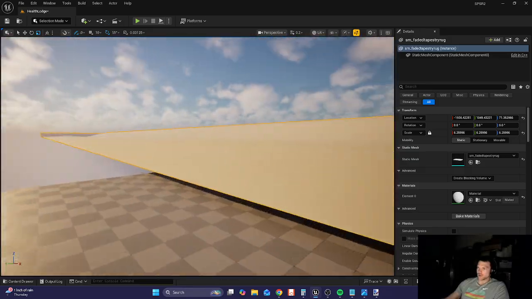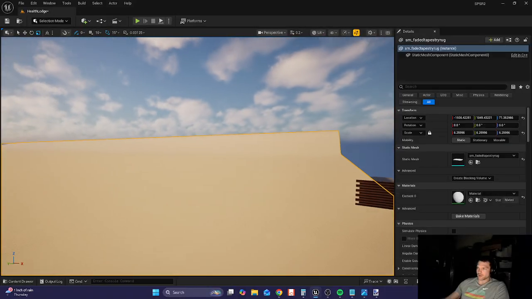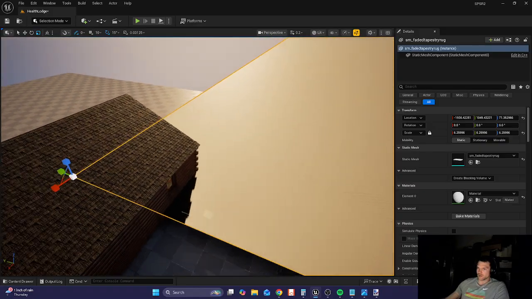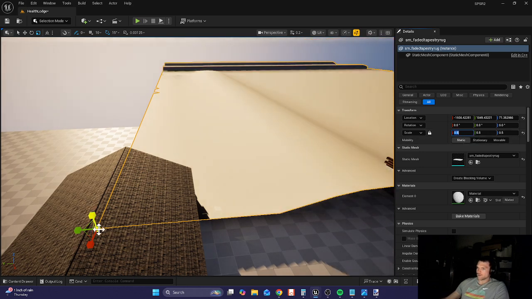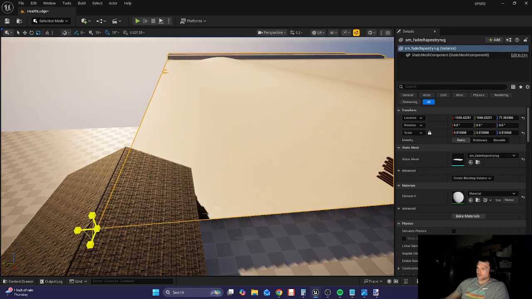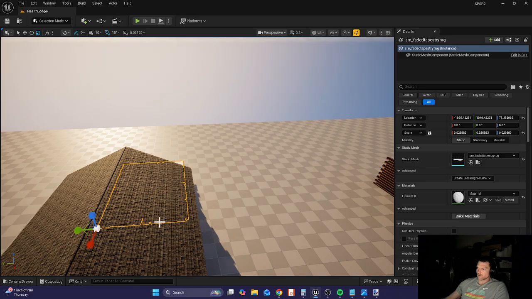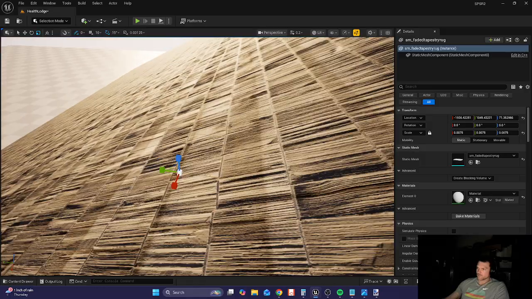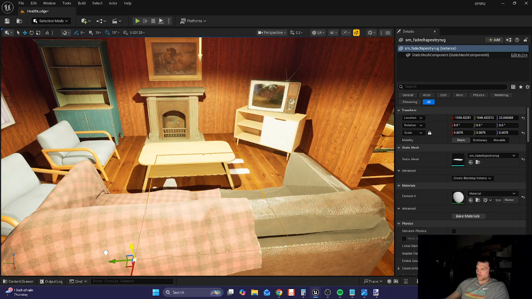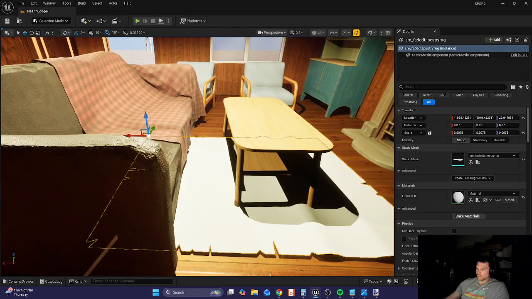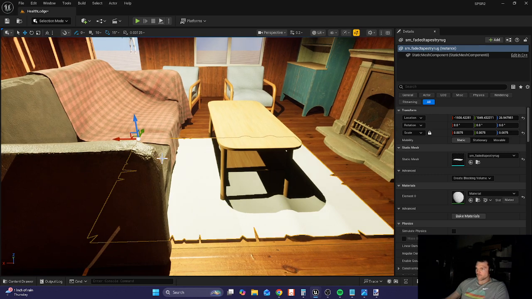Also, this rug is probably the biggest thing I've ever seen. Why is it that big? Who asked for it to be that big? I don't know.